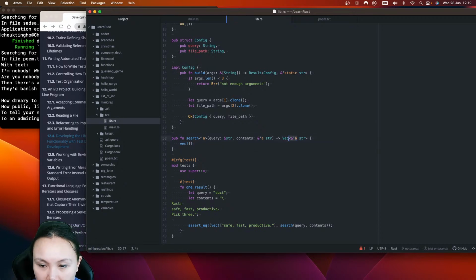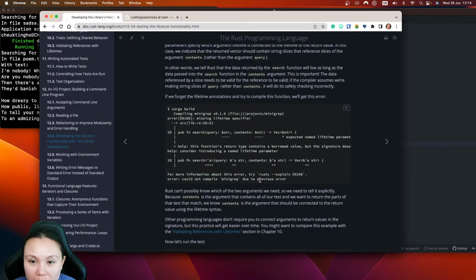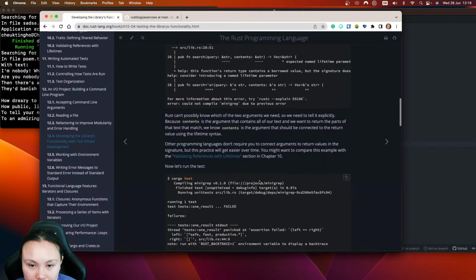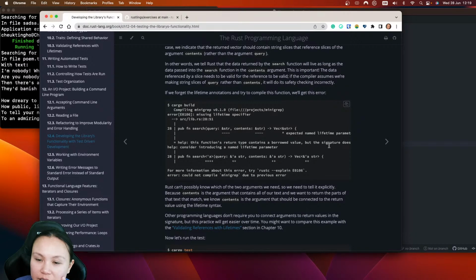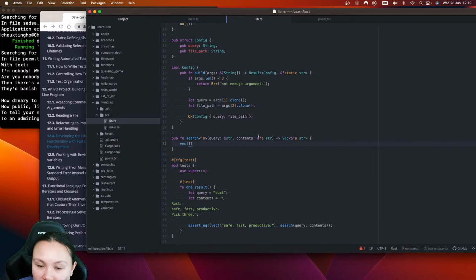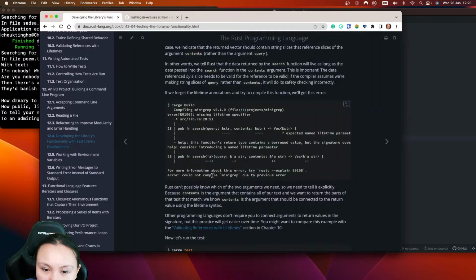It wants to know the lifetime of it. Then you hint that it's the same as the content, and then the compiler is happy, even though we are doing nothing here yet. Otherwise it's very ambiguous and the compiler will be sad. Also, Rust doesn't know which of those three rules to apply because we have two arguments and they're assumed to be different. If it's just one, then it's fine, it's assumed to be the same as that one, but because there are two, it's not okay.